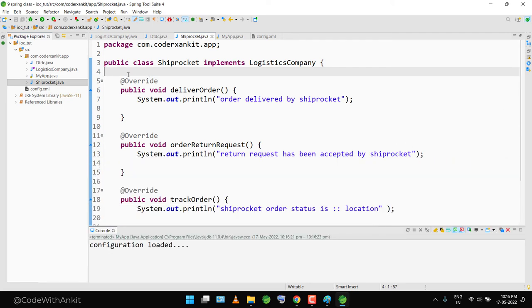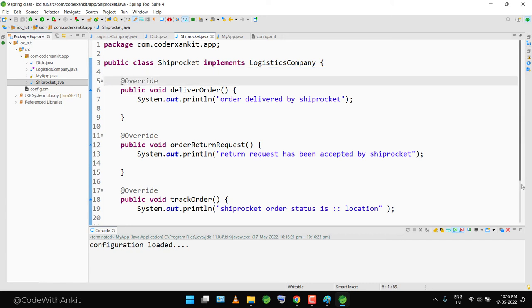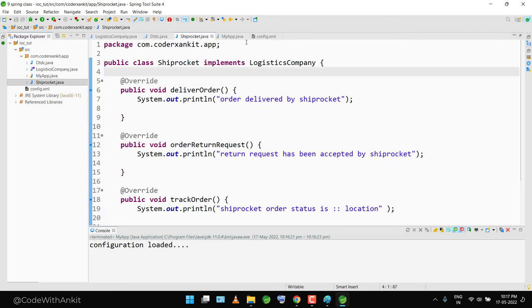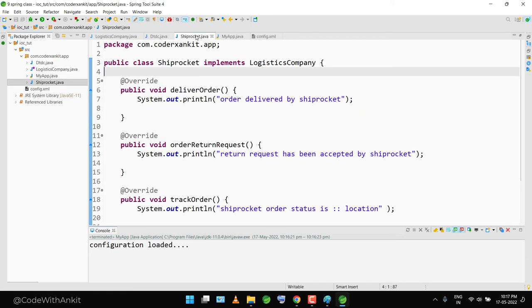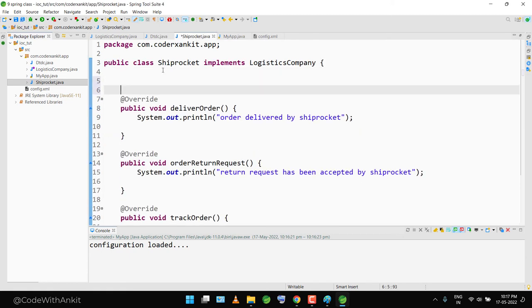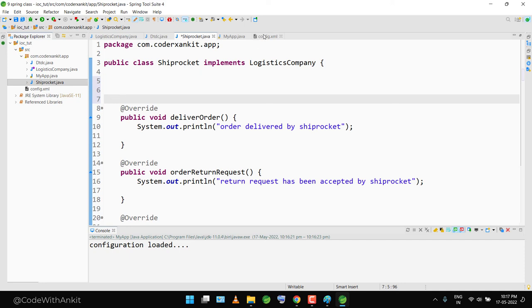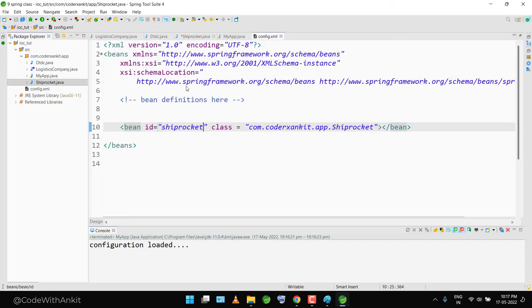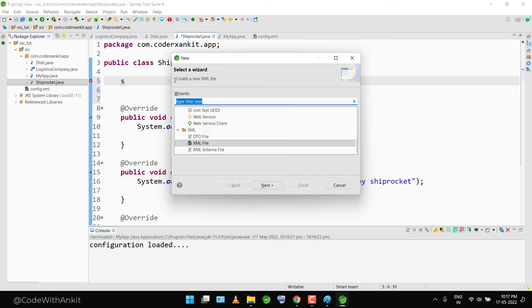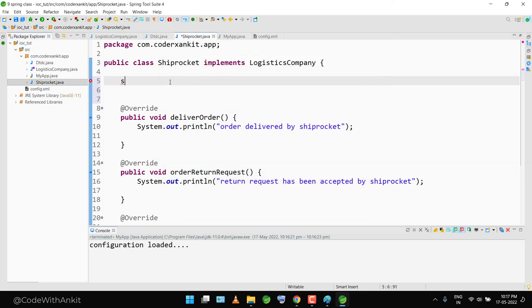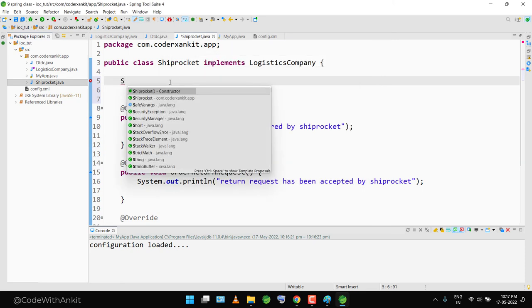Are we making the constructor here, or is the compiler itself giving the constructor? Look, the compiler is giving it. So if the compiler is giving it, then it will run, but it will not write the code by yourself. If we give only that, it means our object is created, but it is not showing because our constructor is not present. So when we write something like ShipRocket, it is again the proof that our constructor is called and our object is created. Yes or no? Repeat with me.